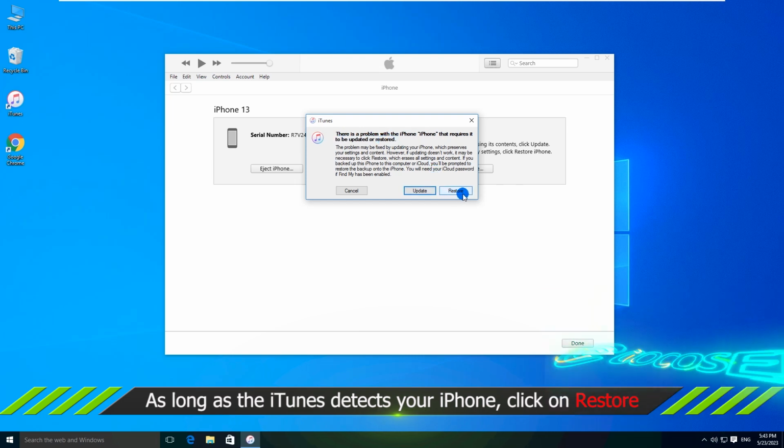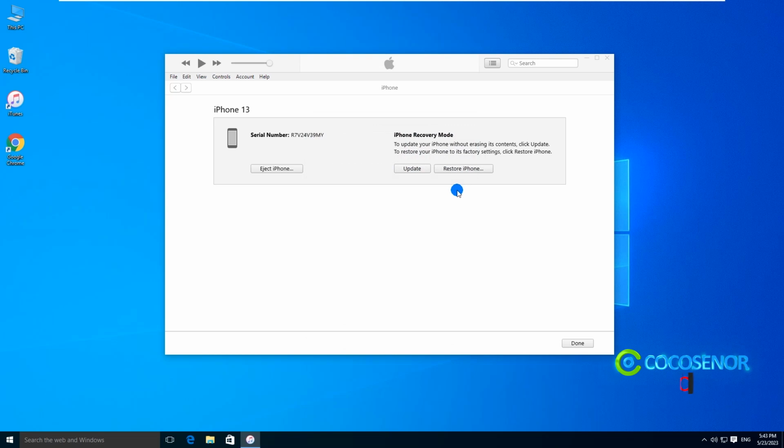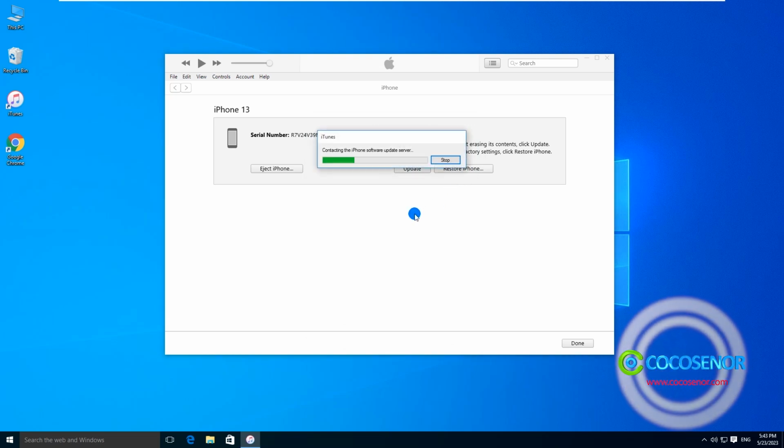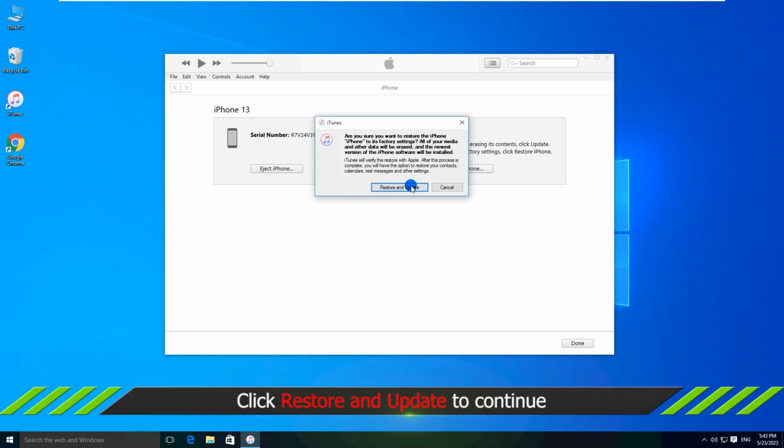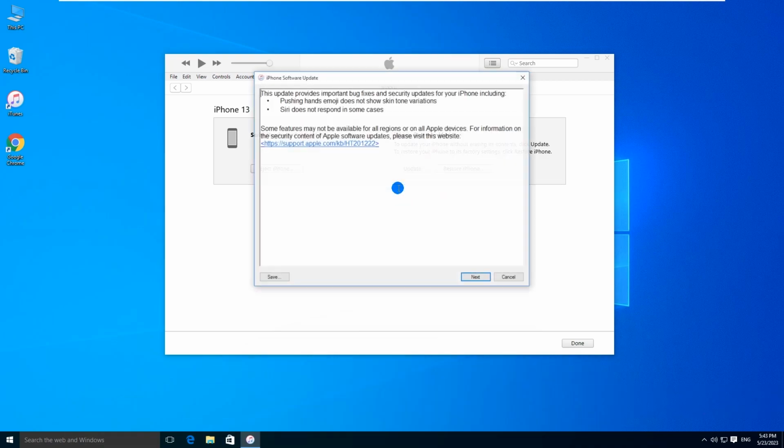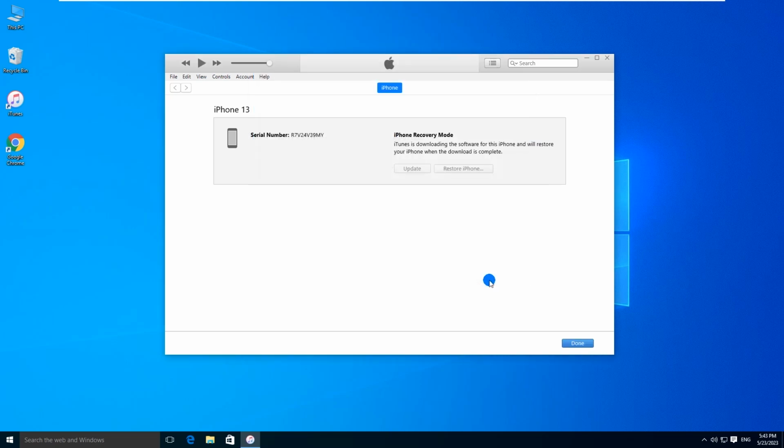Click Restore. Click Restore and Update. Click Next. Click Agree. Wait patiently.